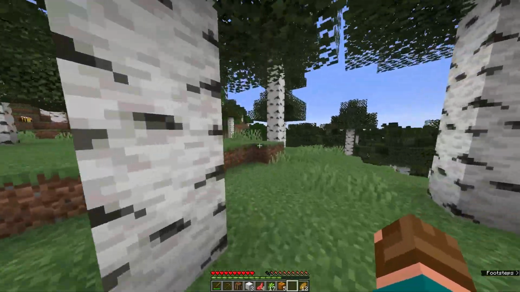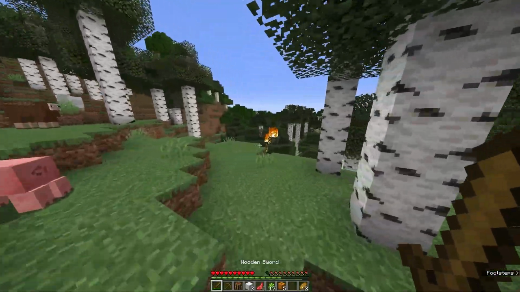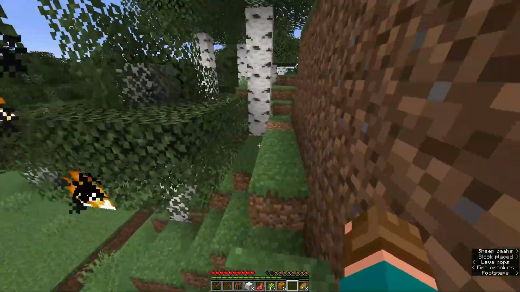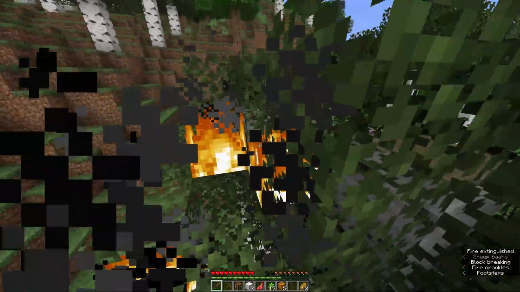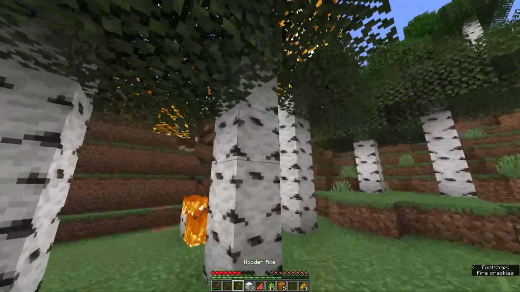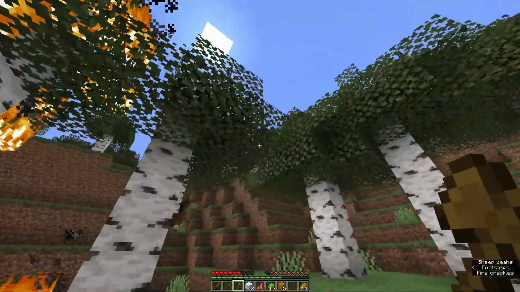Uh-oh, a forest fire. No, get rid of the lava. No. Oh no. Oh no. Let's just... Ow. Ow. Craft an axe. Just go to town. I think we are fine.